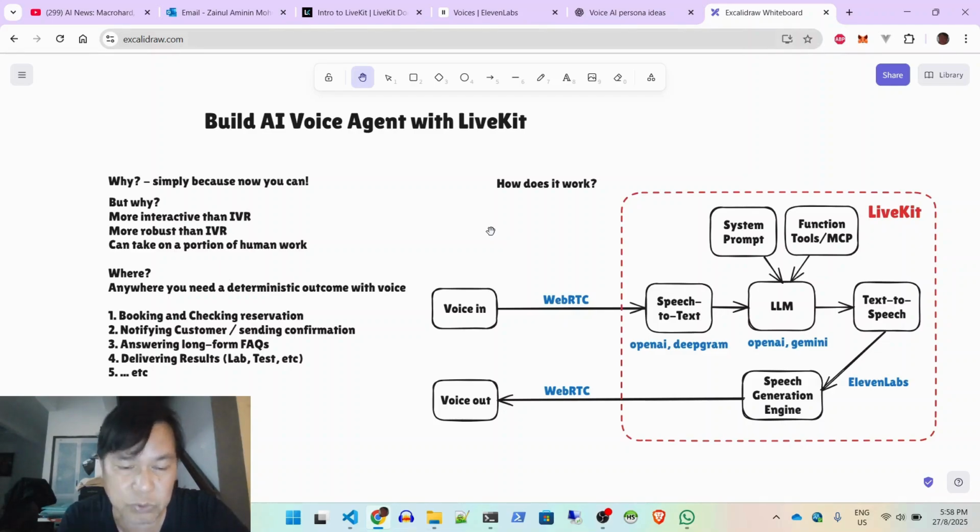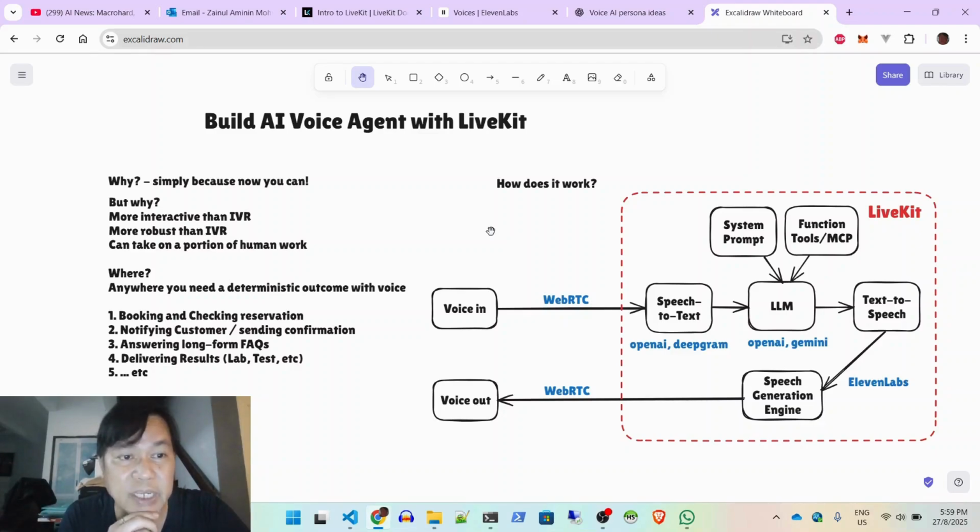Instead of having to program and the user having to follow a certain path to finish an IVR workflow, using a voice agent you can jump from one topic to another, providing that you have a good guardrail, so that you don't let the AI interact with the user talking about just anything.